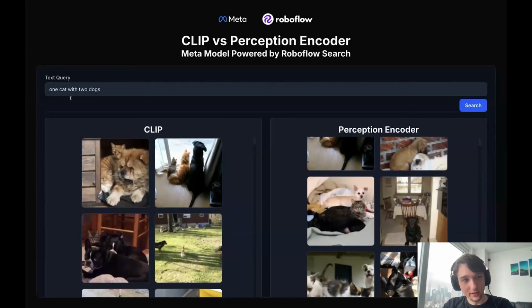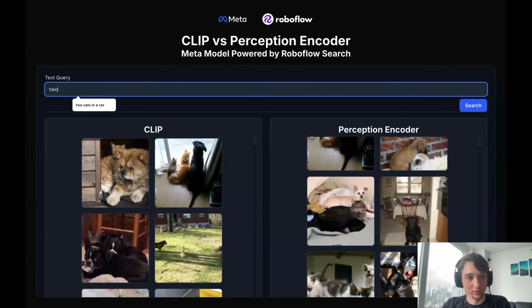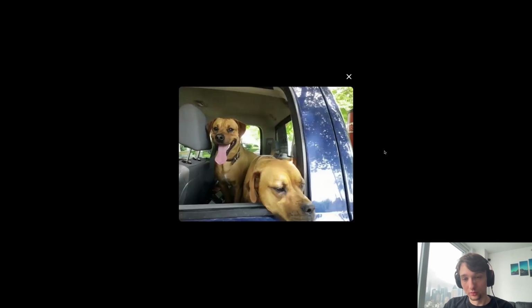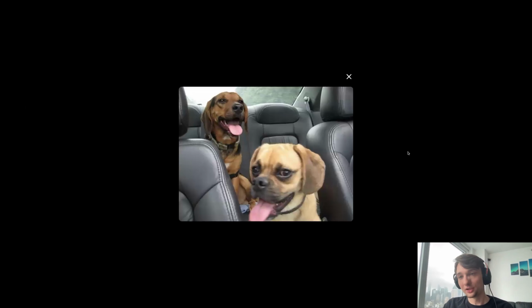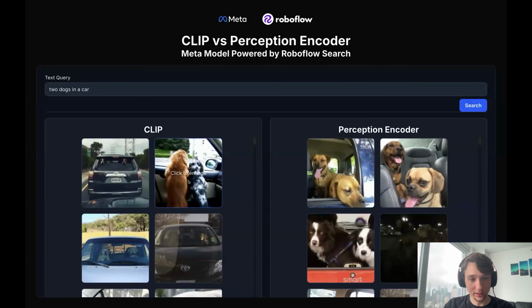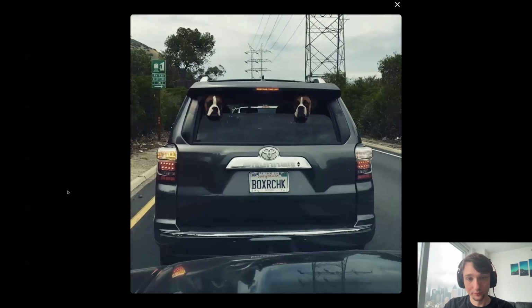Let's say, actually, I did this query before: 2 dogs in a car. So PE is generally able, if the image exists in the corpus, to count up to a few and actually respect the compositionality of the fact that they're in the car. Whereas CLIP can sort of count to 2, but in most cases these are actually pretty good too.